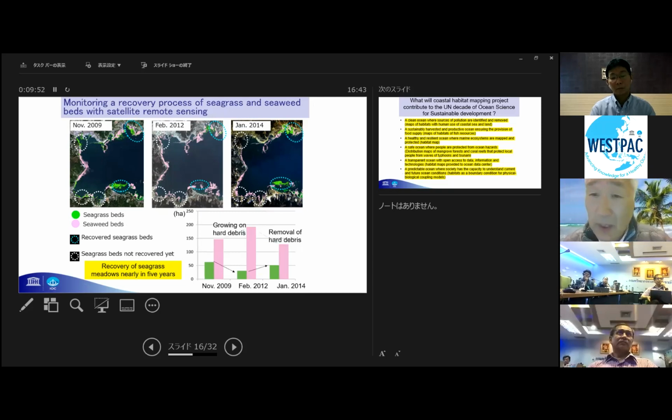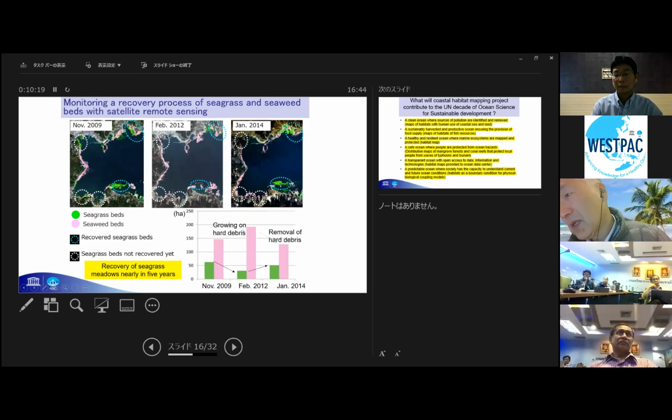So later we can analyze the data like this. So we can monitor the changes of a seagrass bed. For example, in 2009 it disappeared. In 2012, most of the seagrass disappeared, but after that, it recovered.